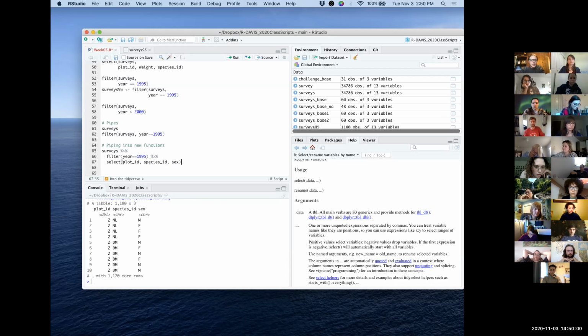I think that this leaves us with, let's see, was mutate before or after the challenge? Mutate is after the challenge. So next, we have a challenge for you. Are there any questions before we introduce the challenge? I know piping is kind of strange.